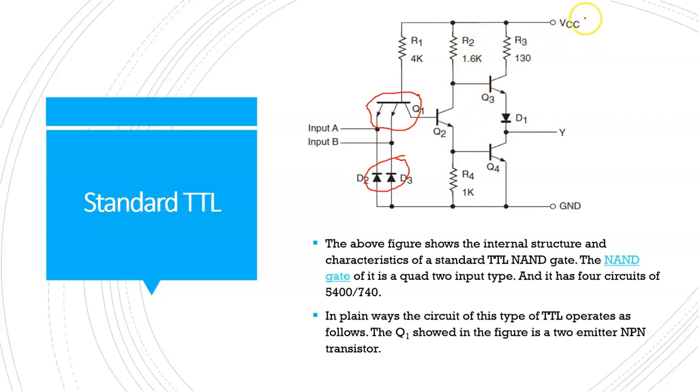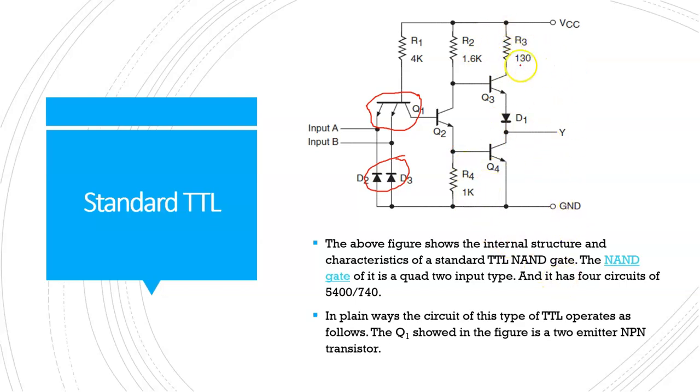The power supply rating would be 5 volts of VCC provided to that circuit. Logic low would be 0.2 volts, logic high would be 5 volts. And you can see here, this would be your switching transistor. Q4 will be the transistor which switches the current from low to high, high to low. And this outermost circuit we call the totem pole configuration.